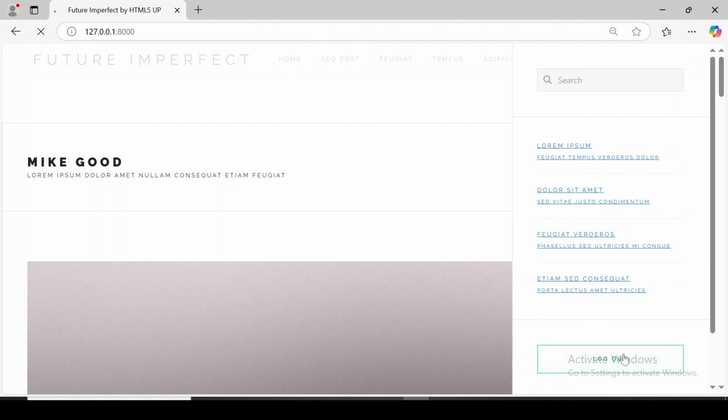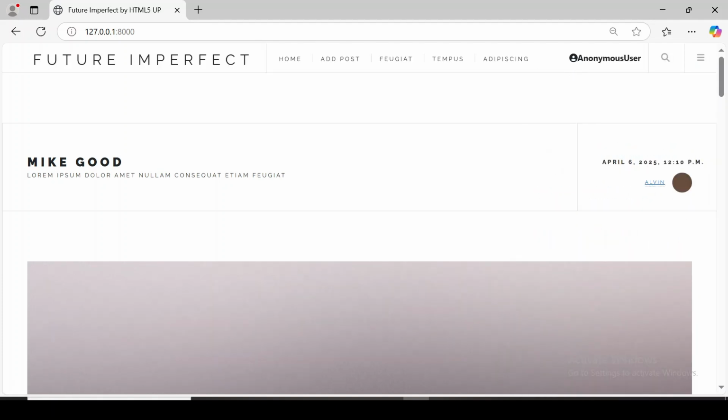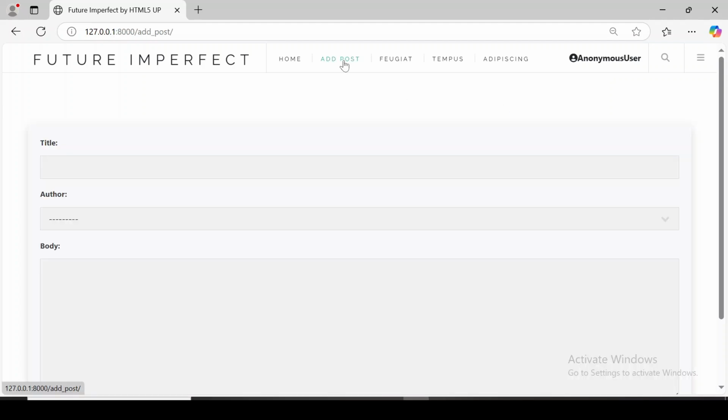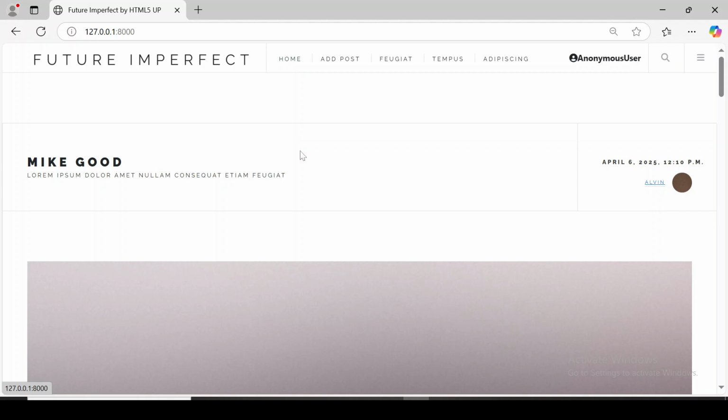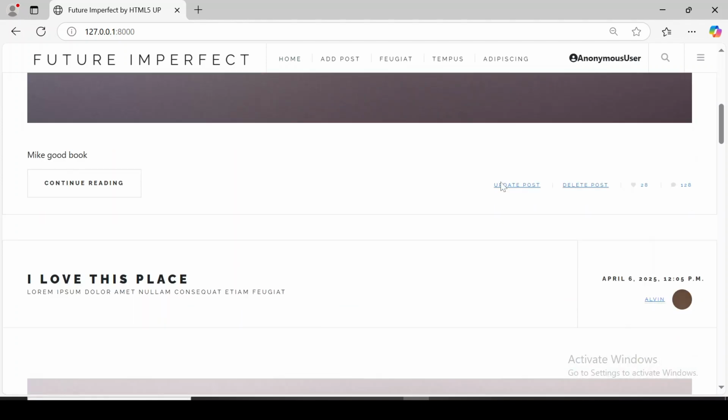So let's log out again and try. Okay, now we're logged out, anonymous user. That means this is an anonymous user, it doesn't have an account with us. But another problem I'm having is that an anonymous user should not have access to add a post because it doesn't have an account with us. So it's not proper for it to be adding a post when you don't have an account, and it's not proper for it to just have access to update any post and delete any post.